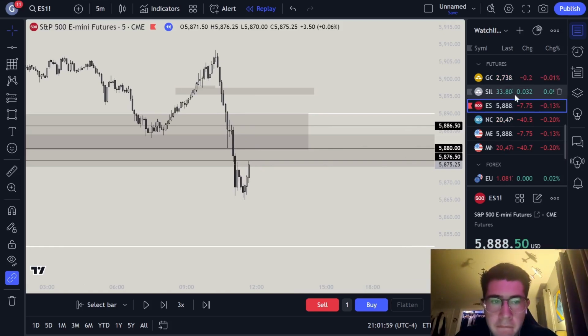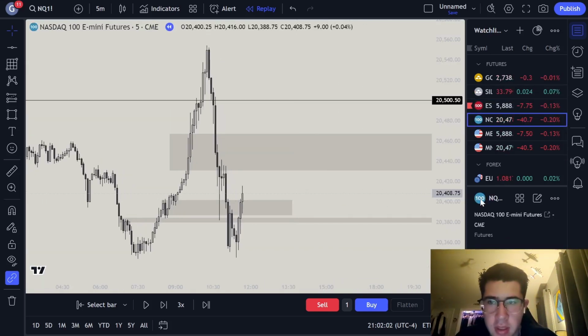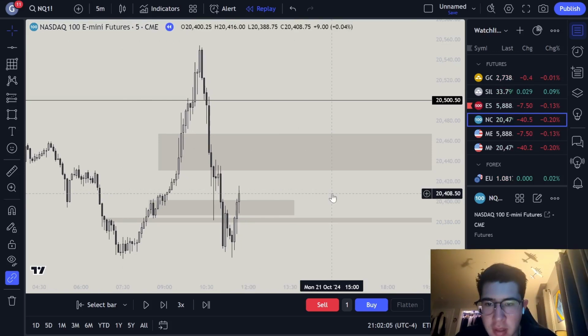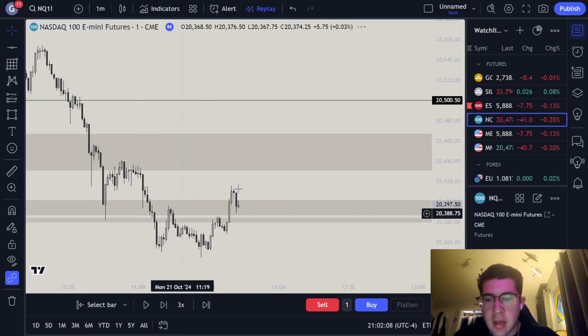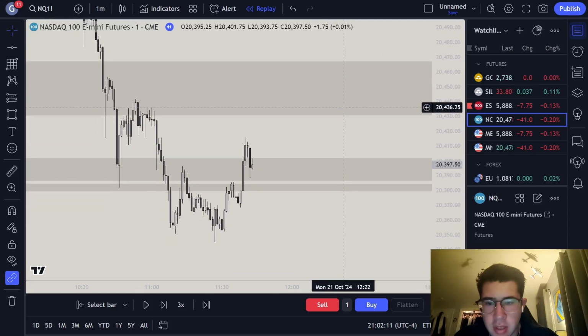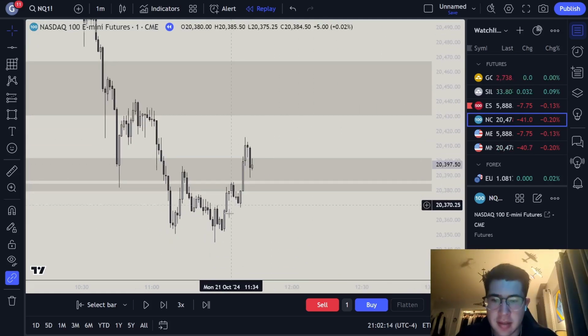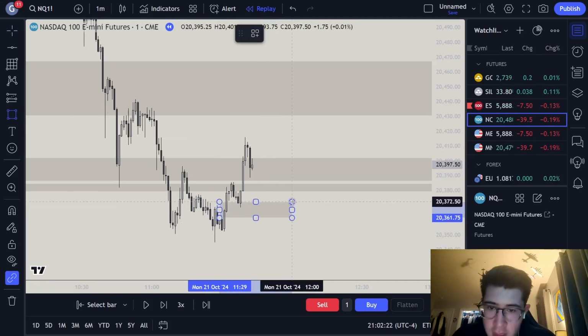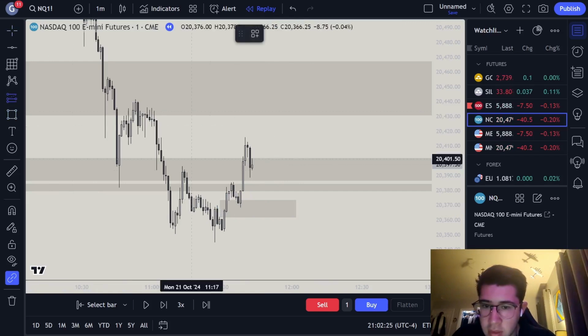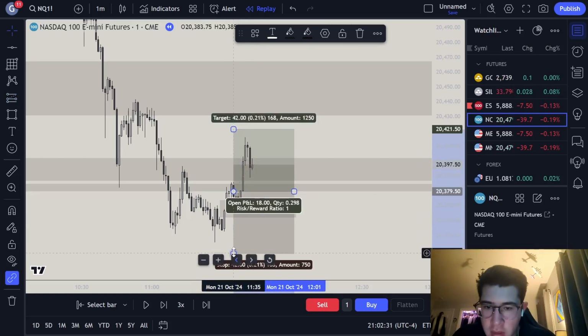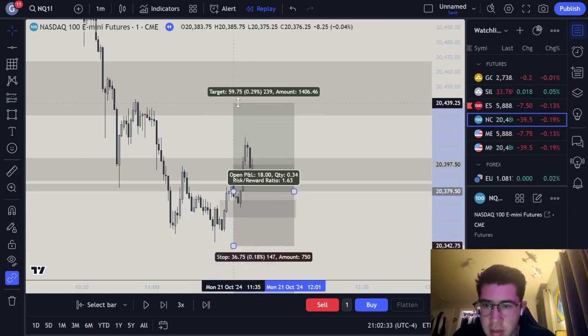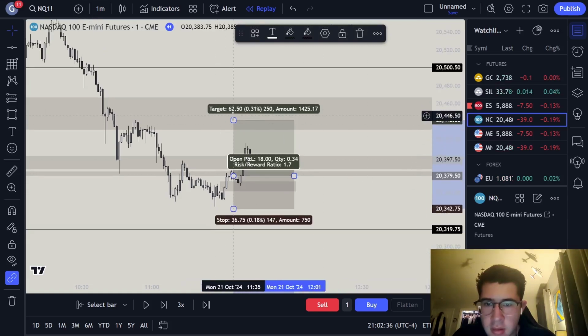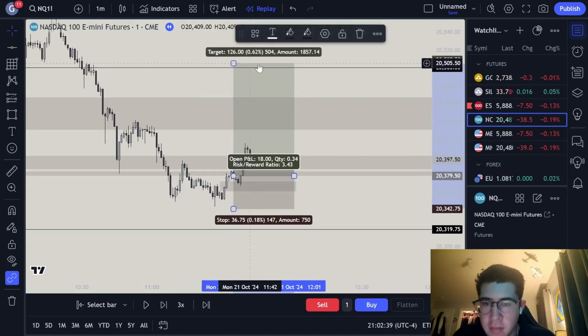Yeah, if I'm being honest with you guys, I don't think I would have taken a trade. I don't like this price action. Only thing I could maybe take one off of is this. These lows being taken out and then into a discount, and then this imbalance being filled into a long position. Into a long position here, with stops below these lows, and then price target like these highs, this imbalance, and then this demand zone.